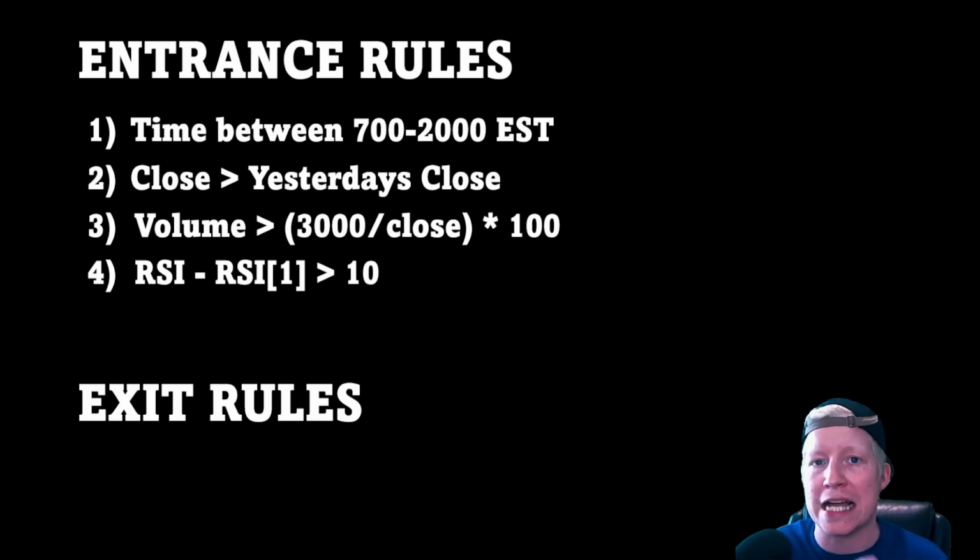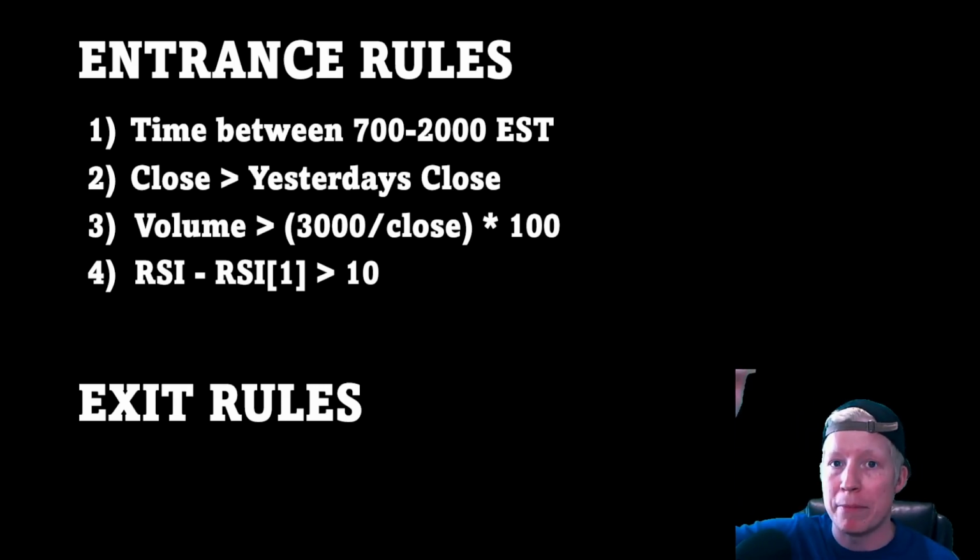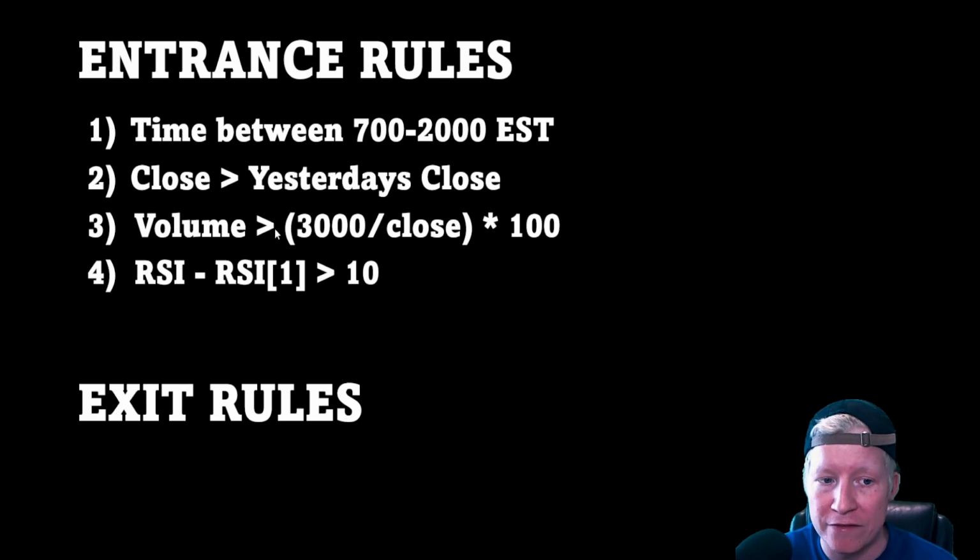Once again, RSI is a momentum indicator. It's a velocity indicator. It shows you how fast a stock is moving. I don't really care about what the RSI value is. Who cares? But I want to be buying stocks that are making big moves. So the RSI is making at least a 10-point jump up. That means you just got a big green candle. That means you just got a big breakout candle on heavy volume.